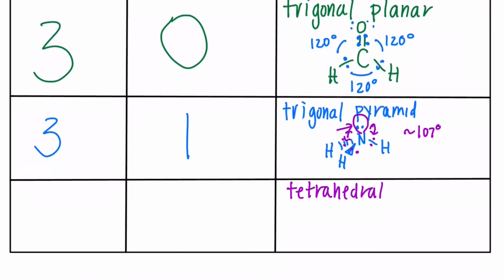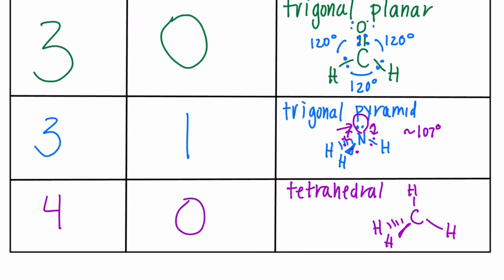The last one that we are looking at is tetrahedral, and I'll use methane as my example. In this case, you have 4 bonding partners and 0 lone pairs around the central atom. This is the furthest away that all of these atoms can be, and it's 109.5 degrees. The lone pairs and the bonds are repelling each other, so it will take on a conformation that will push them as far away as possible from each other.